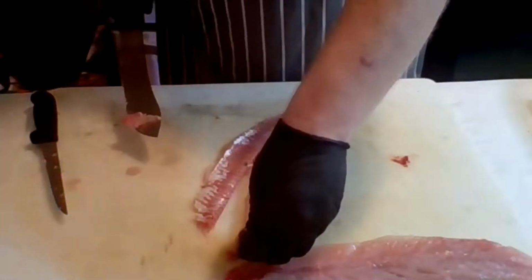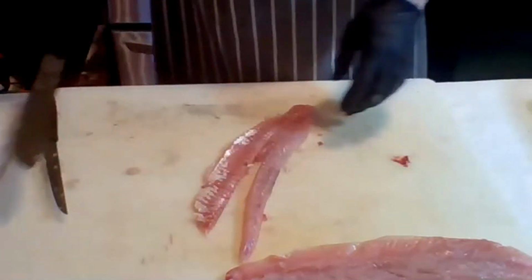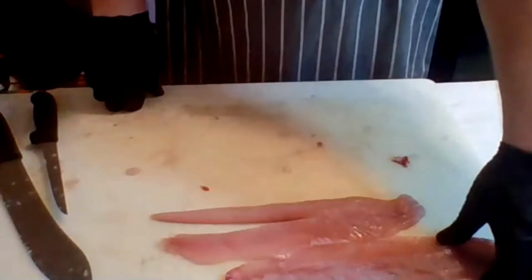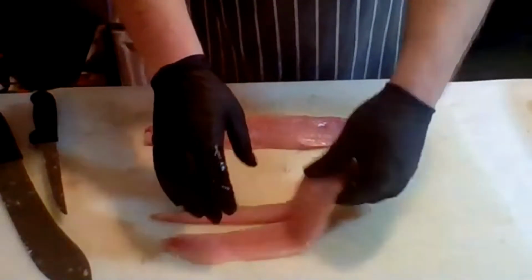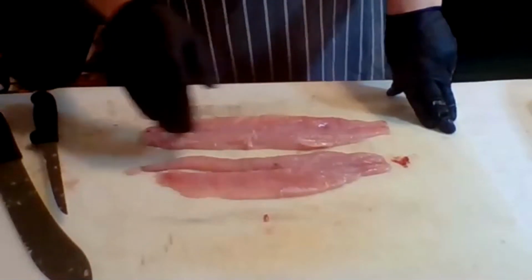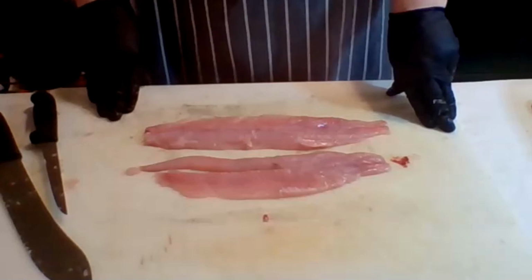There you go. If you're doing a V cut, do the V cut afterwards. It makes life a little easier. So there are your two fillets. You could cut this guy here in half and have a fillet. This one, especially since I did the V cut, you might want to cut in half this way, do some long strips or something along those lines. That, ladies and gentlemen, is filleting a white.